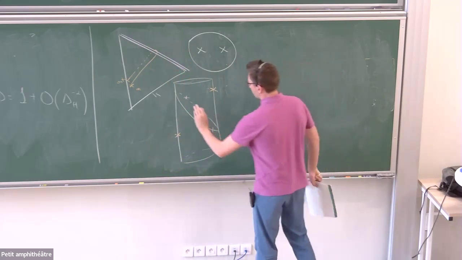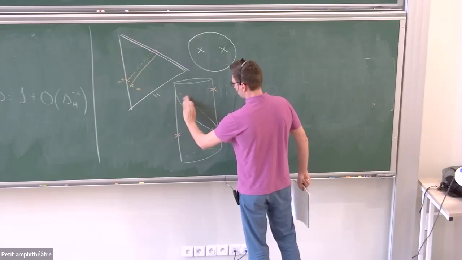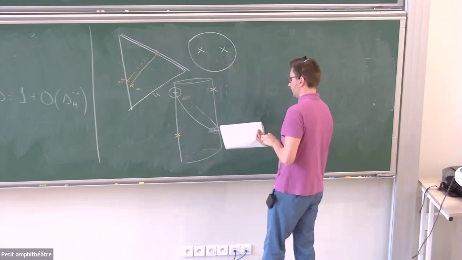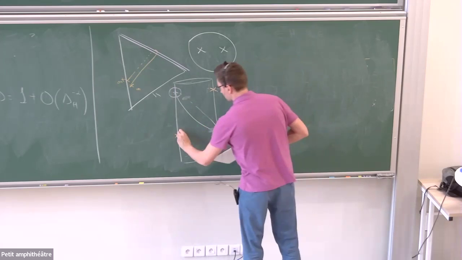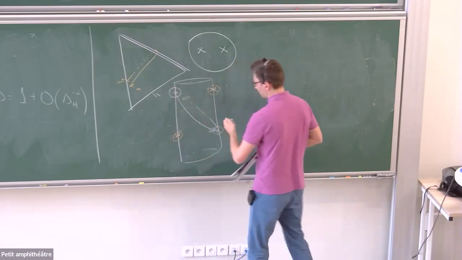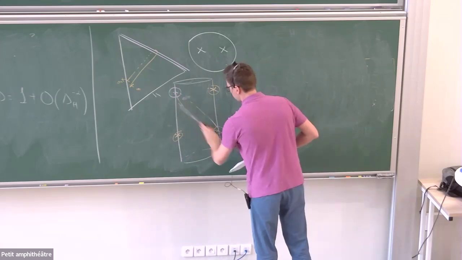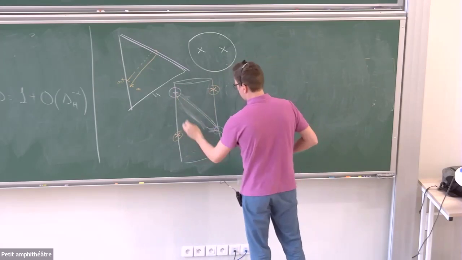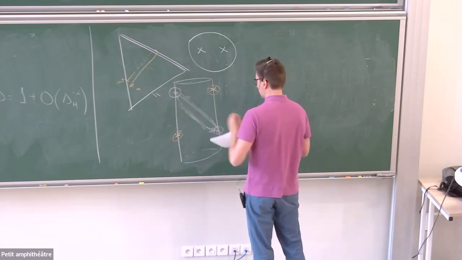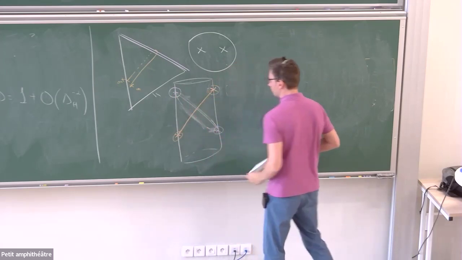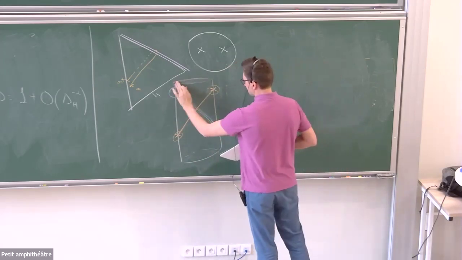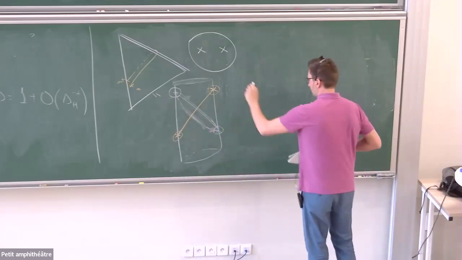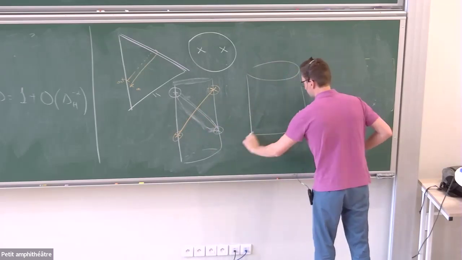Then, if we now put these guys close to here, and these guys close to here, and these guys here, this is precisely the bulk scattering experiment. Let me draw it flat. We have one guy and the second guy. This is what we do when we discuss bulk scattering. And this is on the boundary, and finally you can inflate it. You put some holographic air, and it becomes really scattering in AdS.